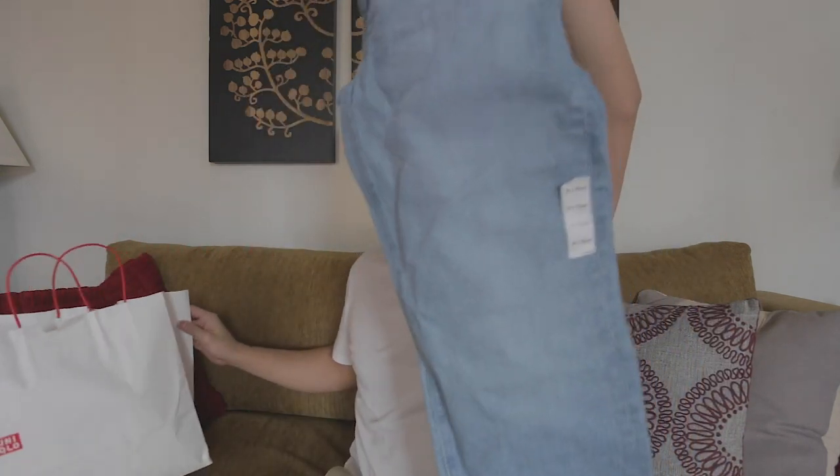Now to the reveal. I want you guys to guess in the comment box down below what I ended up picking up based on what I showed you guys in the video today. The pair of jeans that I ended up picking from Uniqlo were the Regular Fit jeans in the light wash. These are not going to be the jeans for everyone — I think more people will want that slimmer fit from the Selvage Slim Fit stretch denim. Those were super nice, but this is the look that I've been going for lately and I'm really excited to wear this pair.